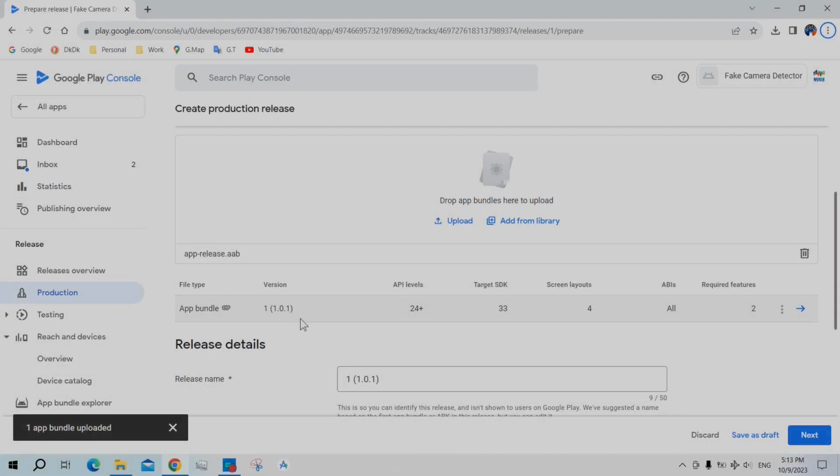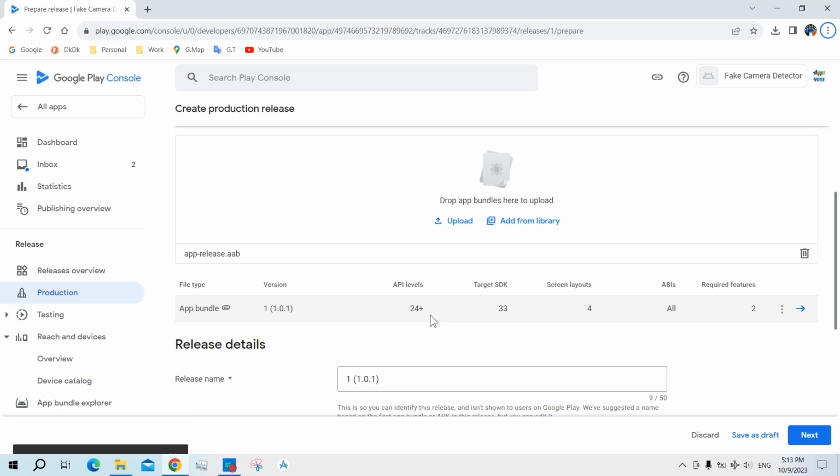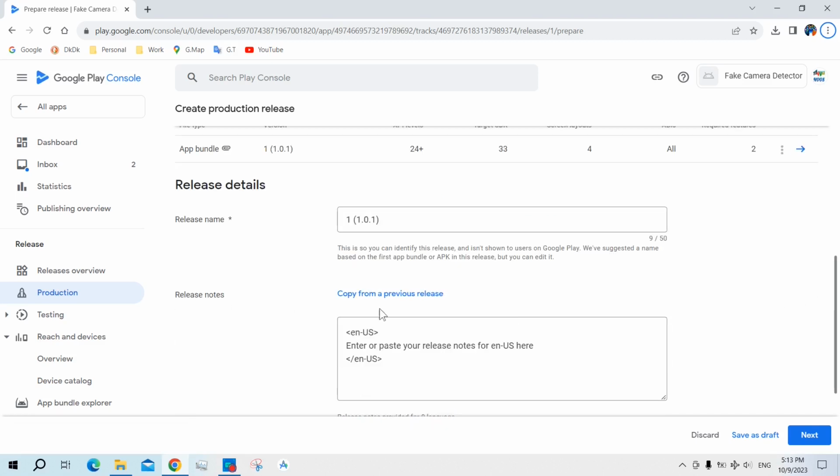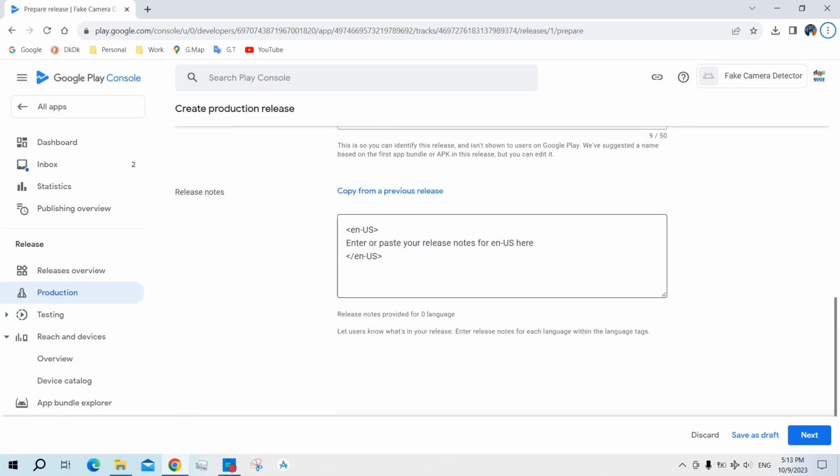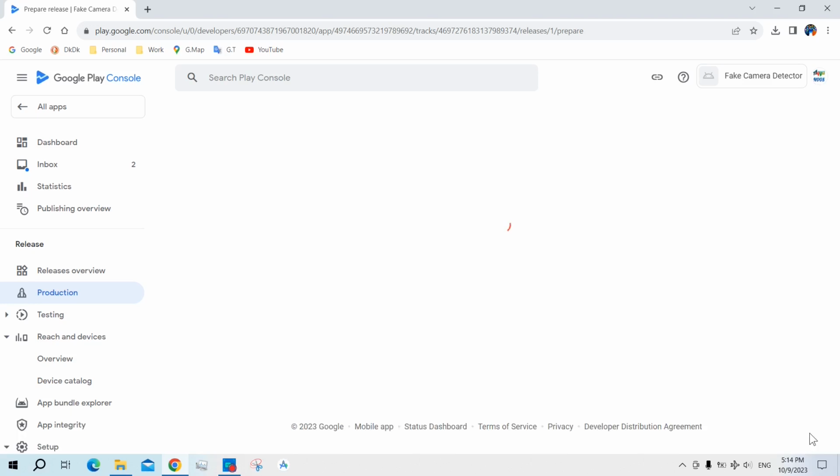So here we see the details, the version, the API level, the target level, and so on. The release notes. This is where you give very short information. Now next.